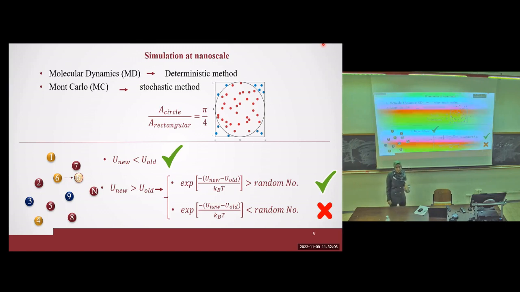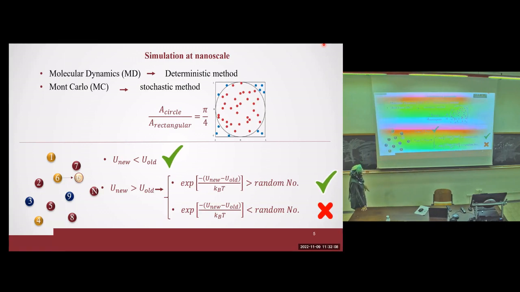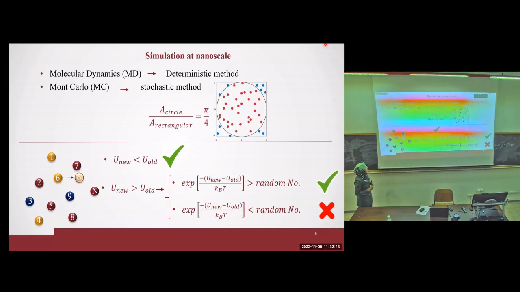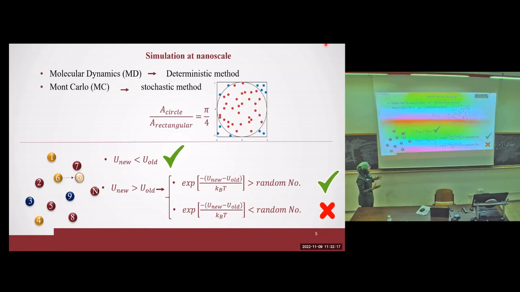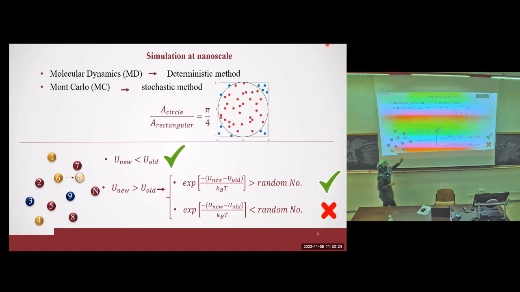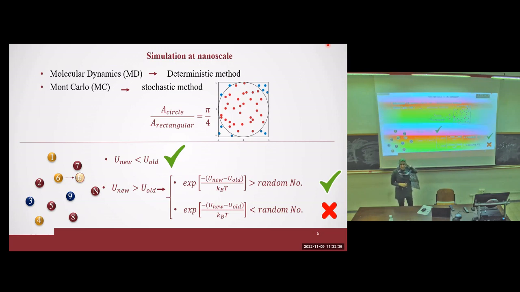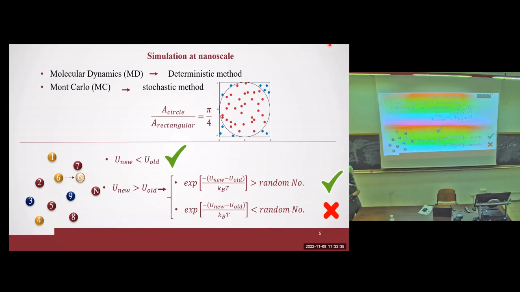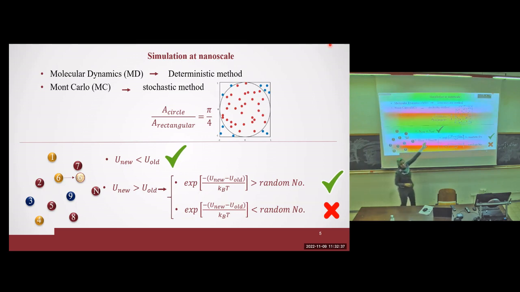Okay, but in atomistic simulation, how do we do that? We have a number of atoms, and we select one randomly. Then we evaluate again the potential energy of the system. We're going to talk about the potential energy much more, but we evaluate the potential energy. If the new configuration has a lower potential energy, it means that it is nearer to equilibrium than the previous one, because the system tends to decrease its potential energy. So the move is accepted.